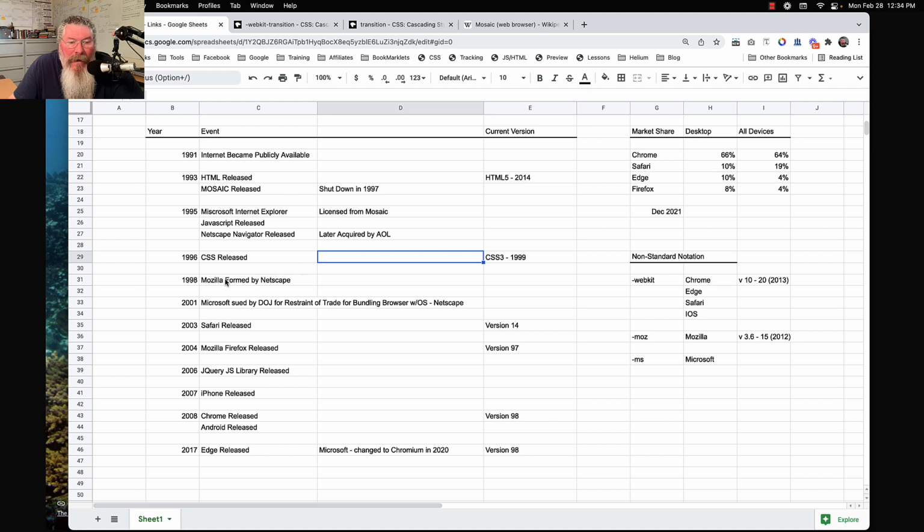Then in 1998, Netscape, which was already having problems, formed what they called Mozilla. Mozilla is short for Mosaic Killer, which is what they were trying to do, get rid of Mosaic, and probably also suggesting they were trying to get rid of Microsoft.